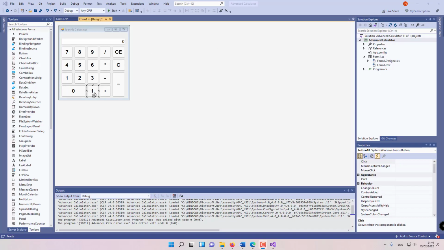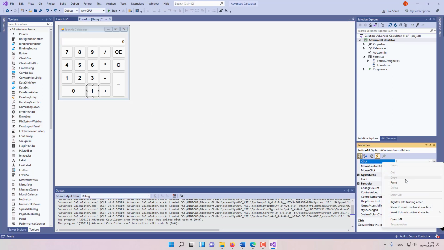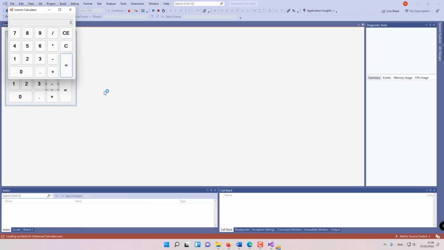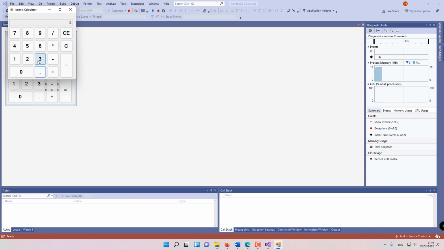Okay, the next thing we need to do now is I'm going to select here this button, and I'm just going to put the same event, button click event. I'm just going to copy this, and I'm going to apply this event here on this button. I'm going to go then to properties, and I'm just going to change the text value to a dot. Okay, so then now I can actually create decimal places. So I will say 3.3 times 2 equals 6.6.